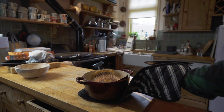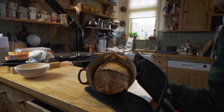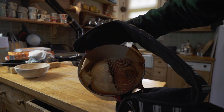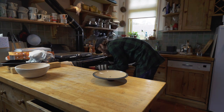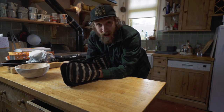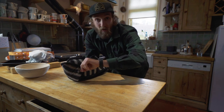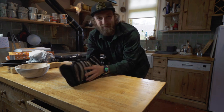Oh, Boomtown Rats. Don't know if you can see that. That is an absolute corker. That's a dream. I'm delighted with that so far. She's going back in the oven for the next 5 minutes she needs to do. That's an absolute stunner. For a brand new starter, I'm delighted with how that looks. I'm gonna put a 5 minute timer on now, and then I'm gonna do a couple of minute rotations, but I mean, whew, I'm chuffed with that so far. Back in a minute.